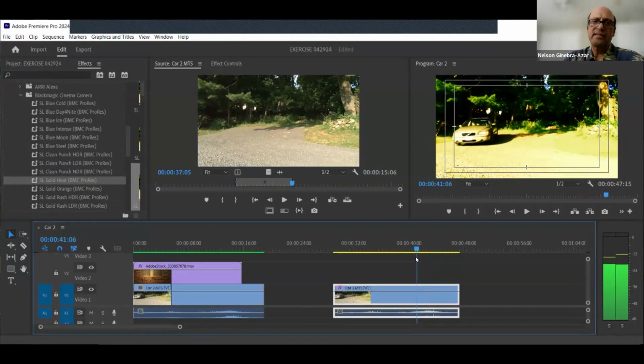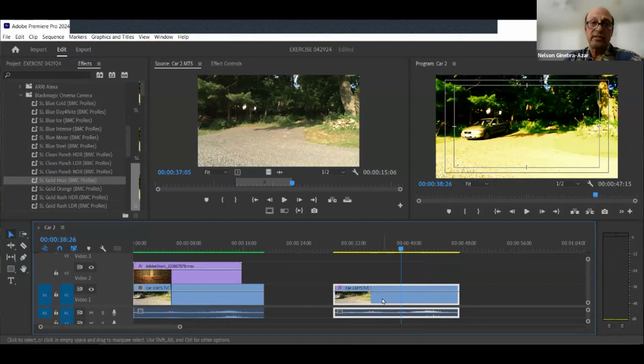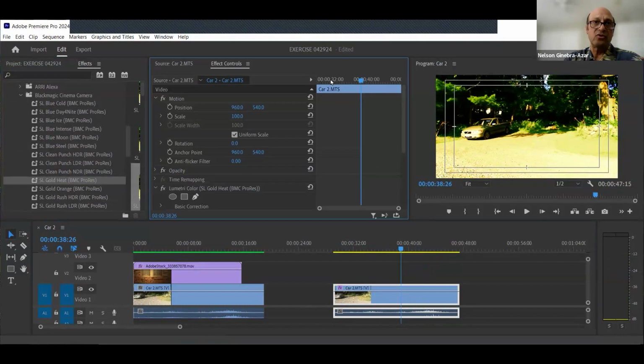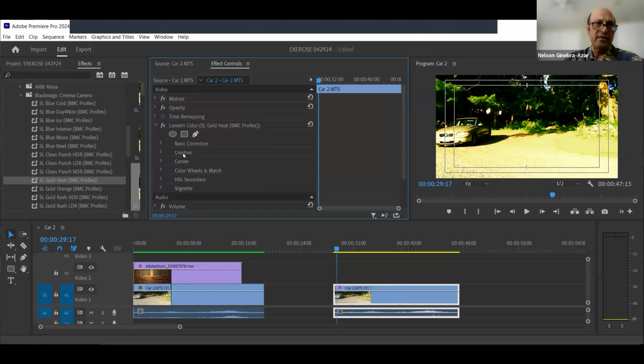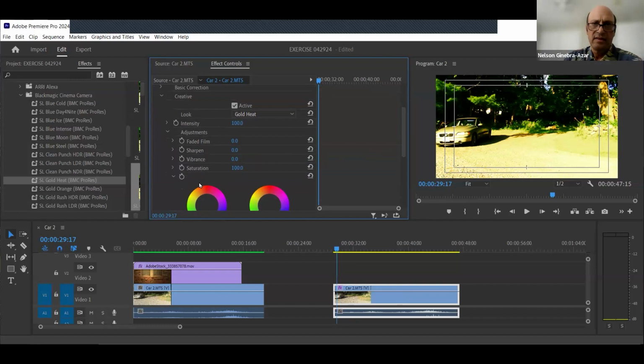Right? So again, these are ways that you can stylize your video, and you can apply these on stills too. You can also click this and open it up in the effects control. Let me collapse my motion effects, and there you have all of those parameters for that specific filter. So for example, you can go into creative, and it has its own variety of things you can adjust.